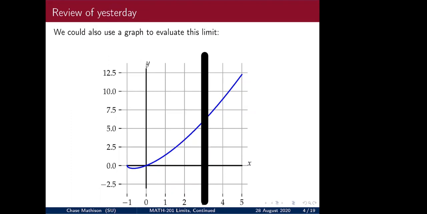Okay, so if I cover up what's actually happening at 3, well, this side of the graph, it looks like I'm approaching between 5 and 7.5. That looks like it's about 6, right? Where the black line is covering up the graph. And same way here, it looks like we're approaching 6 from the right. And so we would also say from this that the limit as x approaches 3 of x times the square root of 1 plus x is equal to 6.